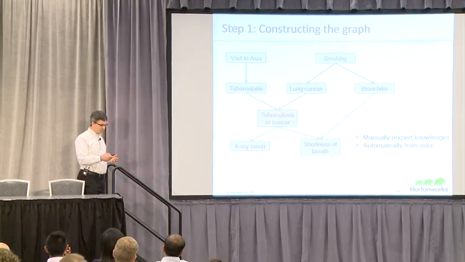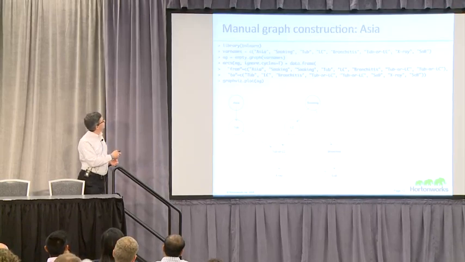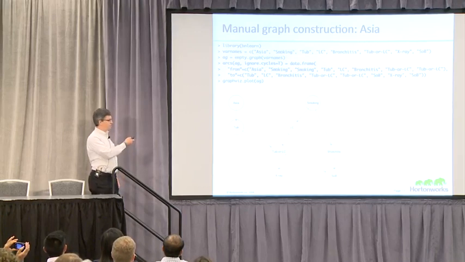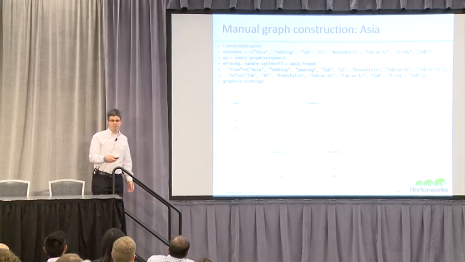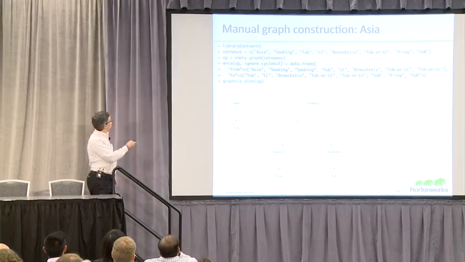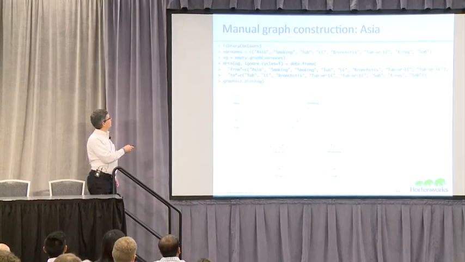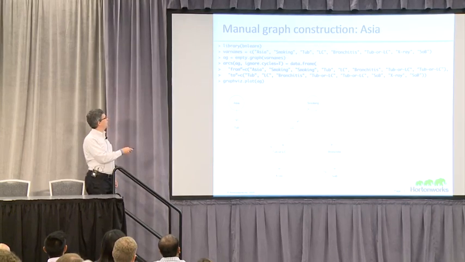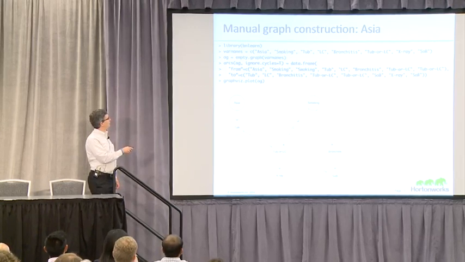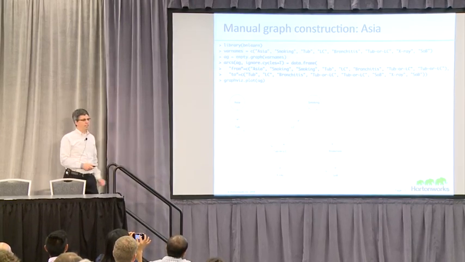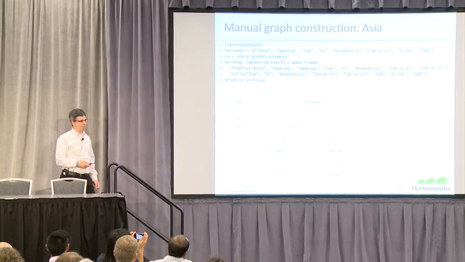And learning it from data, this is how you learn it manually with BNLearn. So this is our code. I hope it's clear enough for those of you who don't know R. What I'm doing is including the BNLearn library, defining the variable names I have, and essentially building an empty graph and then just populating it with the arrows. I'm saying the arcs of this model are between Asia and tuberculosis, smoking and lung cancer. I populate the arrows, and there I got the network. And then if I plot it, I get this view.